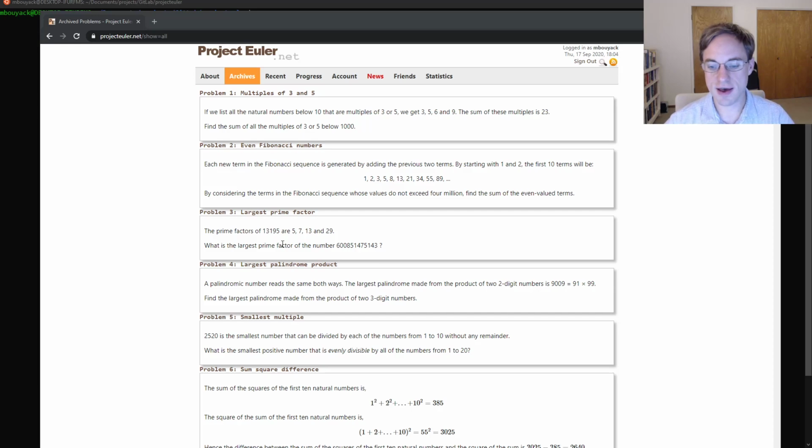So we'll see the problem description here. We have this large number, roughly 600 billion, and we're asked to find the largest prime factor of this number. So unlike the previous two problems that we've solved, this number really isn't amenable to classical analysis. We're really going to need some computer assistance.